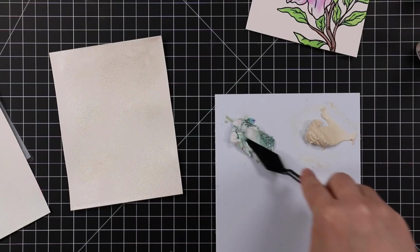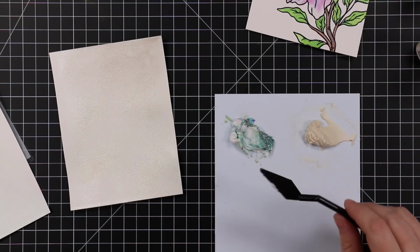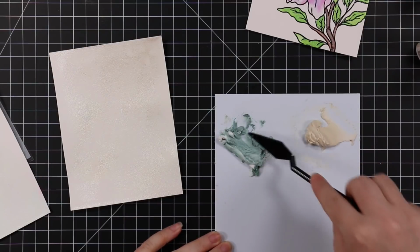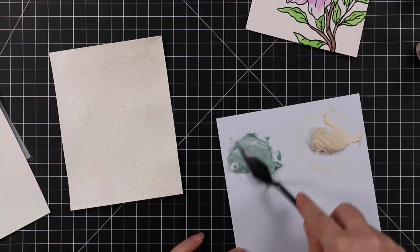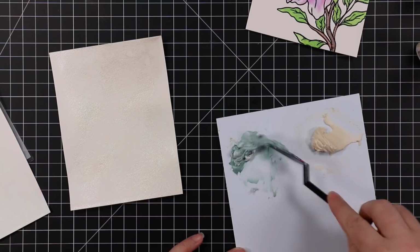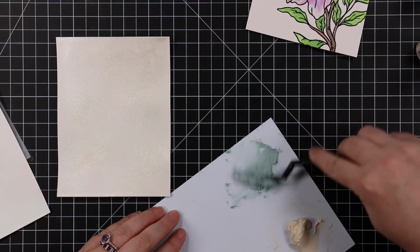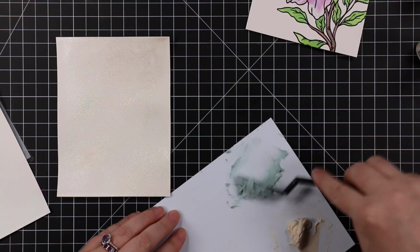With these, I was already getting kind of familiar with the low intensity, I guess, of the actual color. So I was able to add a bit more powder, added a little bit of water, mixed it up with my palette knife. Once I was happy with it, I pulled out the tin tile stencil.